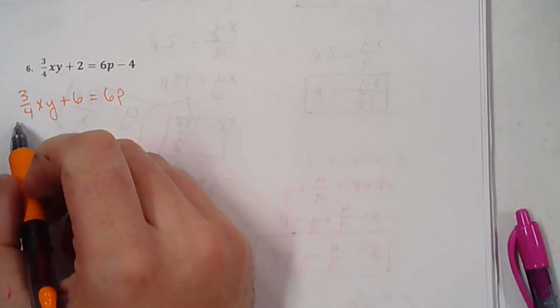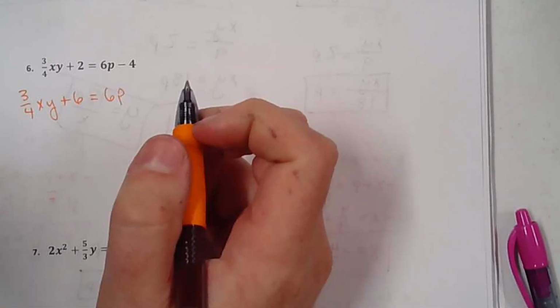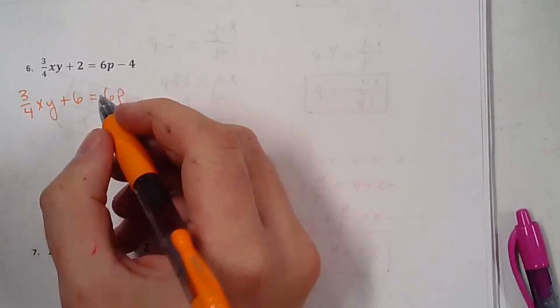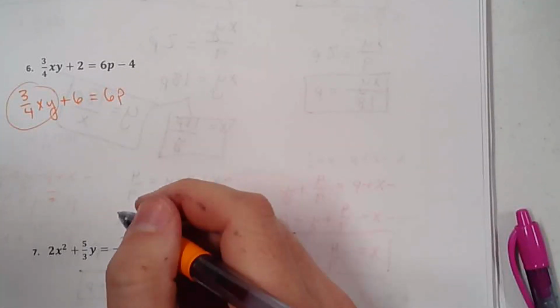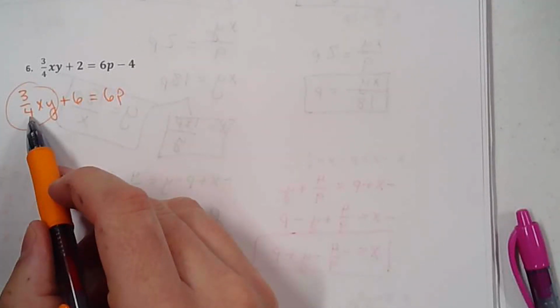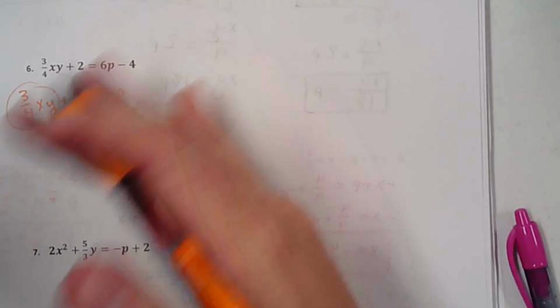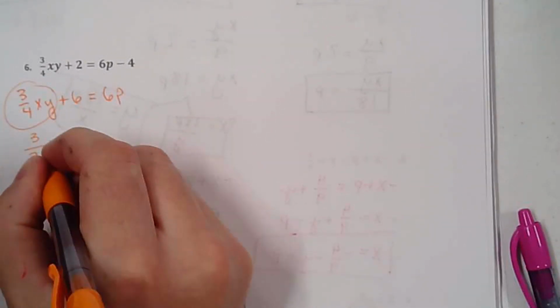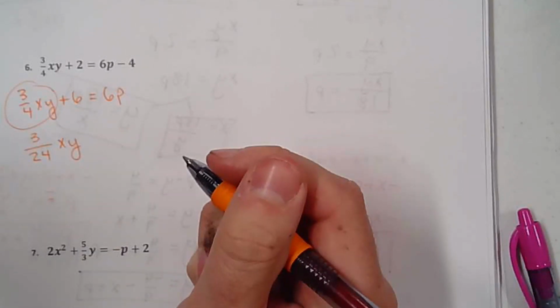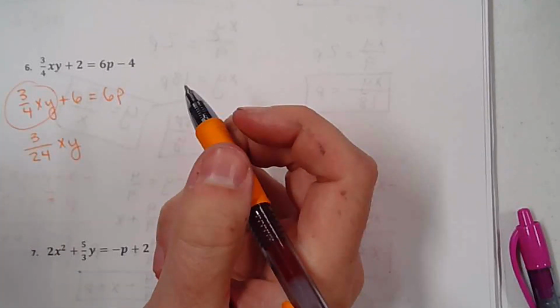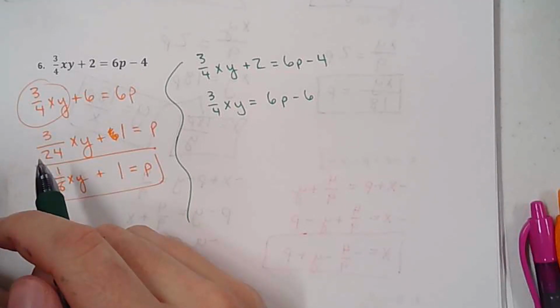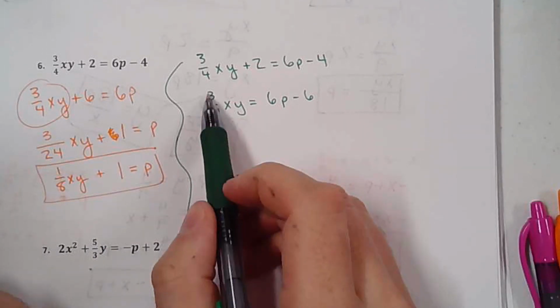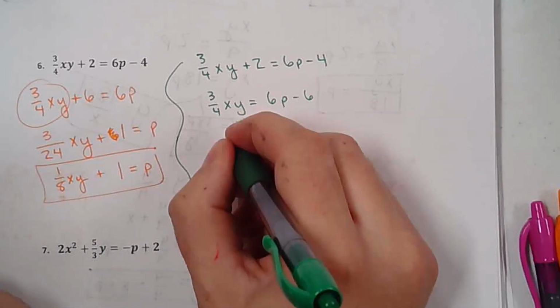Now, because there's a fraction here, I don't want to just put everything over 6. So here's what we're going to do. We're going to divide each term by 6. So this guy's going to get divided by 6. Right now he's already being divided by 4, right? So if I divide it by 4 and then divide it by 6, it's the same as dividing by 24. So 3 over 24, xy. Now we can simplify. What about multiplying by the reciprocal instead? Yeah. So let's times by 4/3 to get rid of the 3/4. Let's do that first, okay?